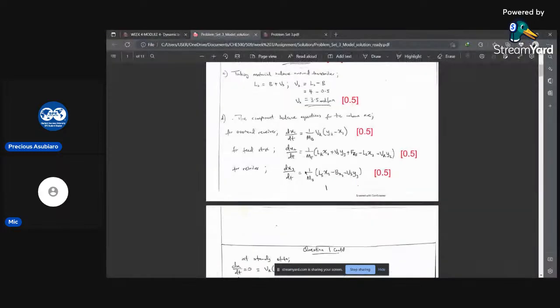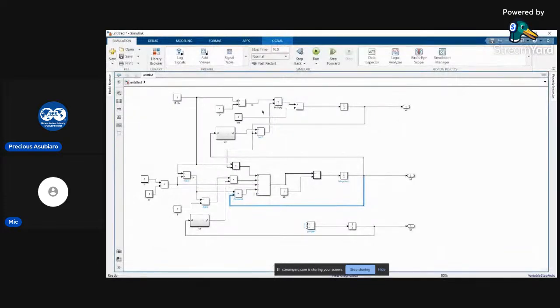Then what is the next one? vr times y2. We have vr here, and we have vr here, so we don't need to create another additional block. We have y2 here.